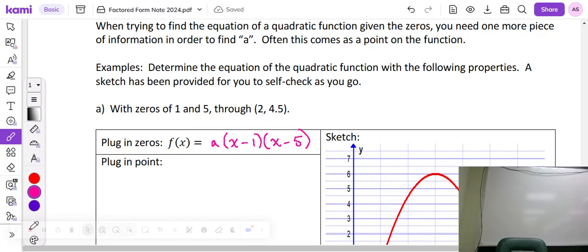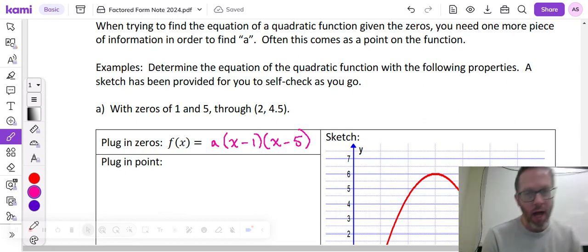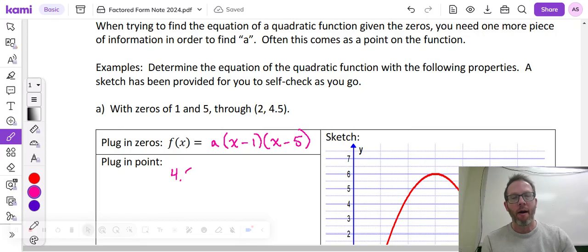And we're going to use a similar strategy for what you guys did on that vertex form assignment. We don't know what A is, but if we know our parabola goes through 2, 4.5, when you plug in 2, you get 4.5, and then we can solve for whatever the step pattern is. We can solve for A. So I'll show you how to do that. We're going to plug in our point. So y is 4.5 when x is equal to 2.